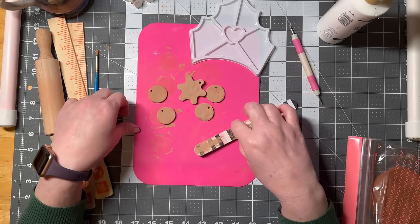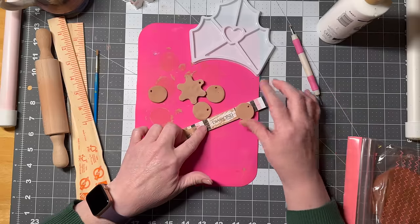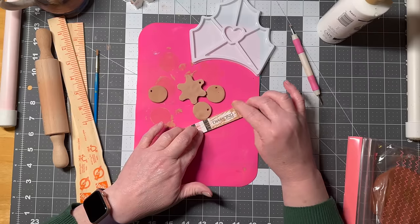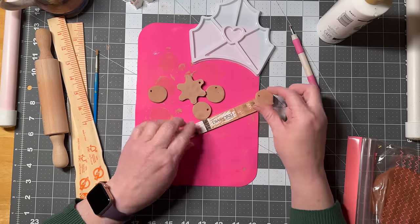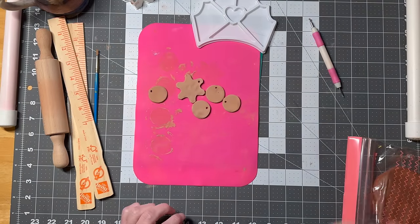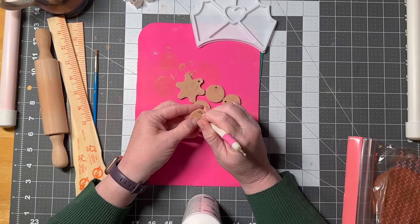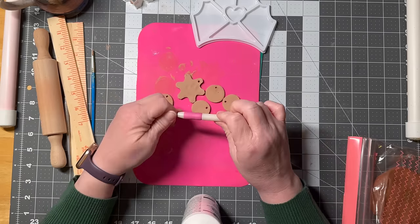I would also say you really want to wear a mask if you're going to do this, but you can get flat sandpaper if you're trying to get everything looking extra smooth, right? You can lay it out like that, but we're not going to do that. And the holes stayed. They're not terribly small. This one's a little rough in there, but it definitely is crumbly. That is the one thing I will say.